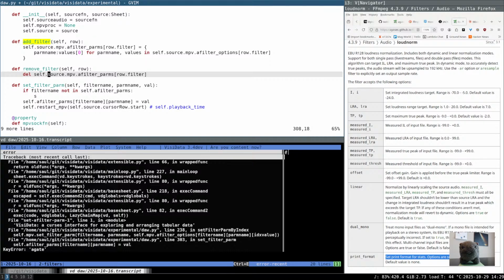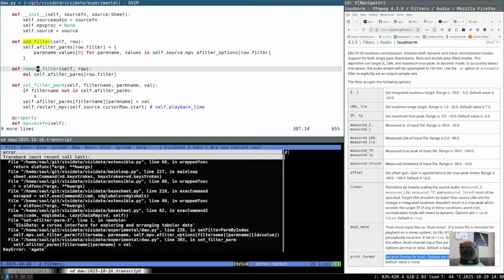Now, this is just self dot. And row isn't quite correct. Now it's gotta put the actual filter name in there. This is a lot cleaner. This makes more sense to me.